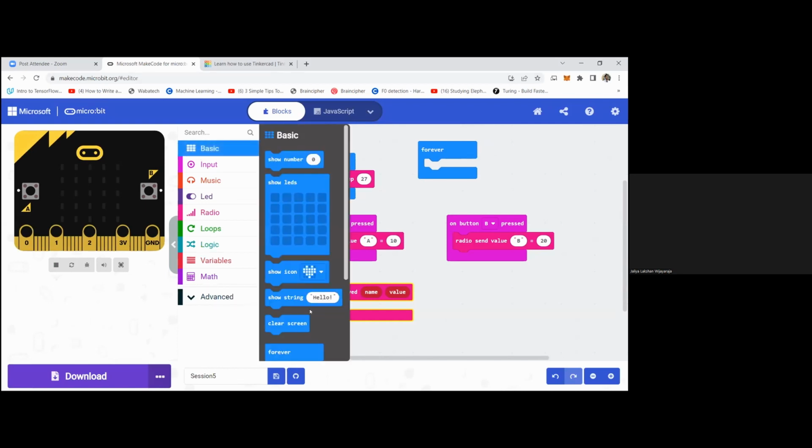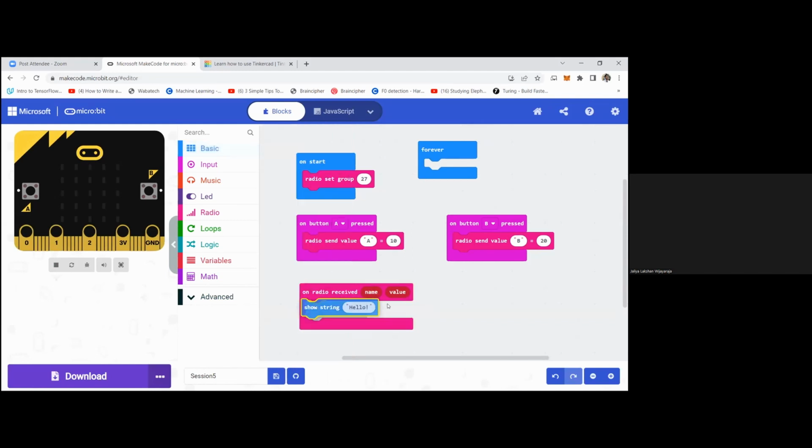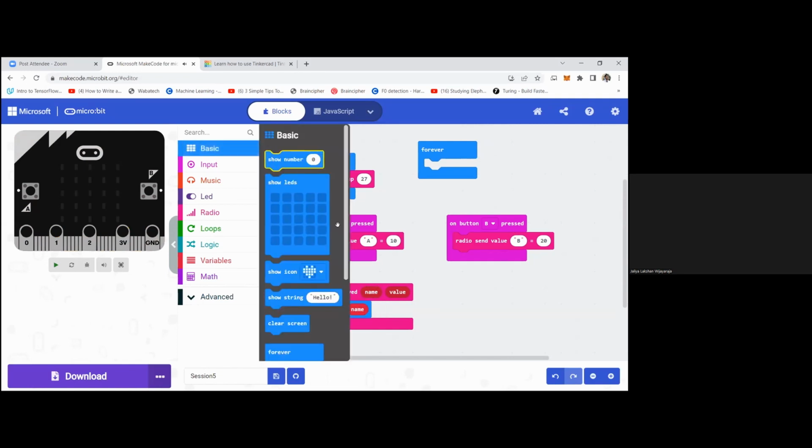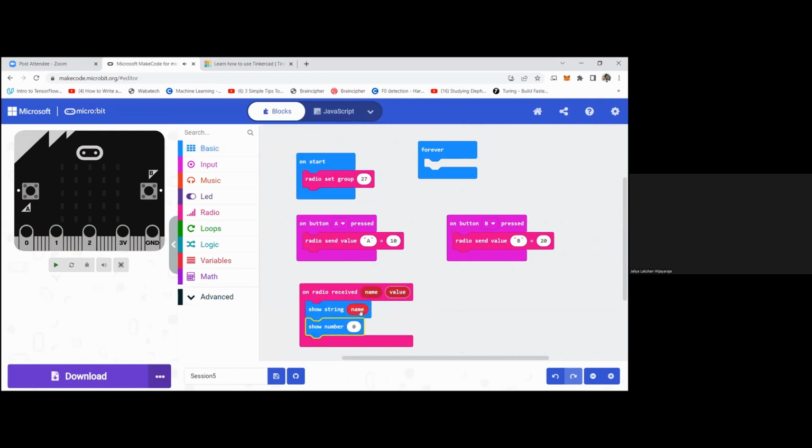Then if I use show string block, and I will show my name here, and again I'll use show number block, and you can use value block.